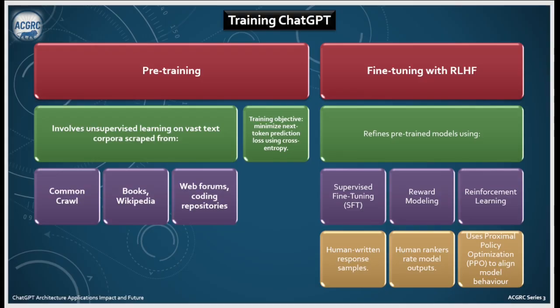So, coming back, once humans rank these answers from best to worst, a new model is trained to predict what humans would like based on the ranking. Then, using the reward model, ChatGPT is improved step by step with a method called proximal policy optimization, or PPO. It learns to prefer better answers and avoid bad behavior.